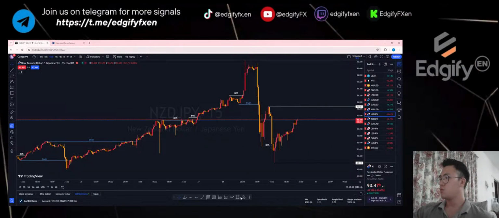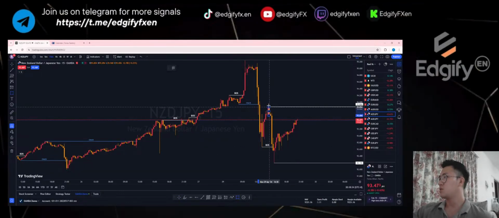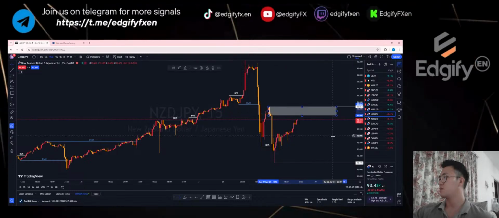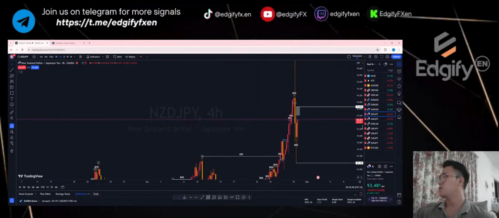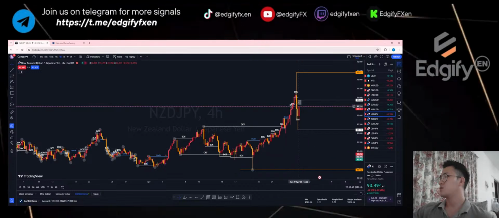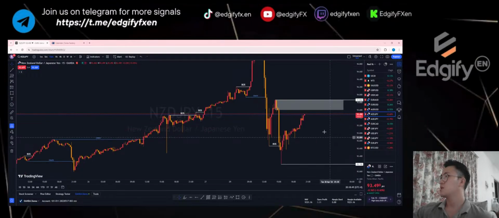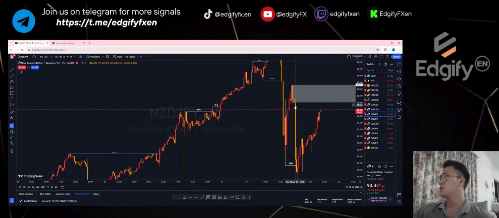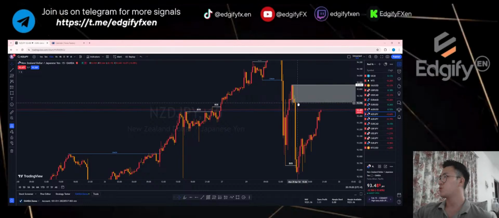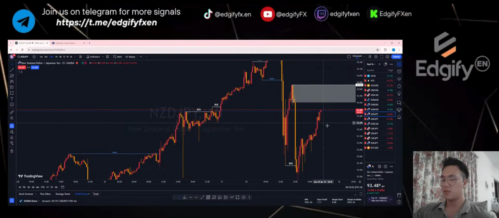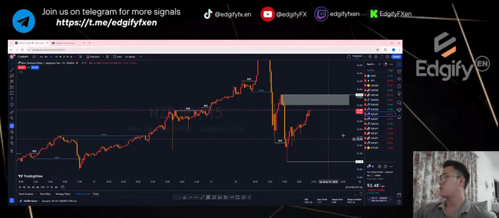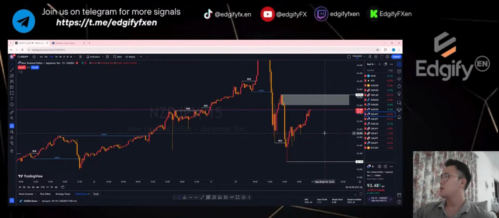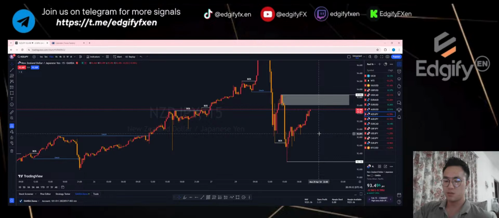But if we look at NZD JPY, definitely this is our only sell zone here based on the 15. If we are looking at the hour 4, we are looking for a buy. So if we are selling here, we just have to be a little more cautious before we take our entry, because we do know that this one has broken the zone here, and this guy has already filled up this tap into this zone. So this one is already being mitigated, but nonetheless I will still be taking it, just more cautiously, making sure that I have more confirmations.